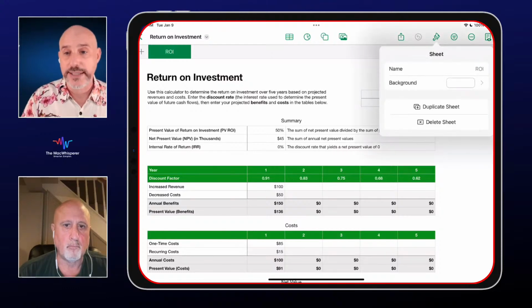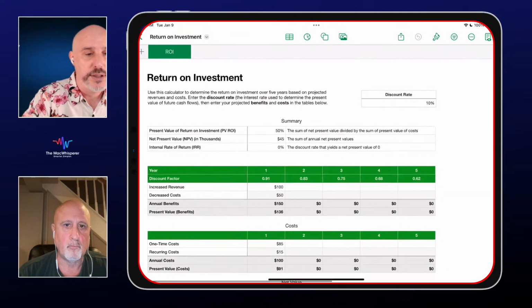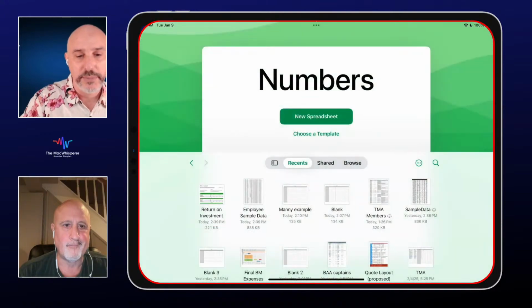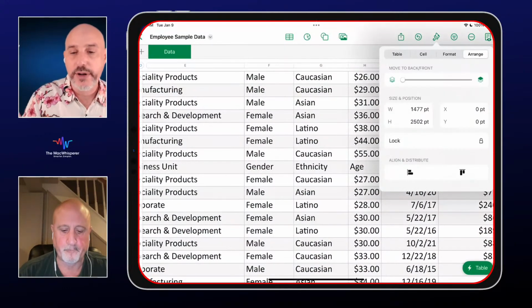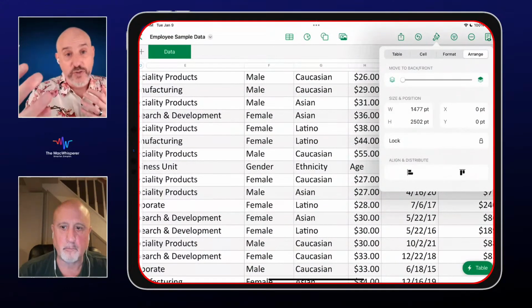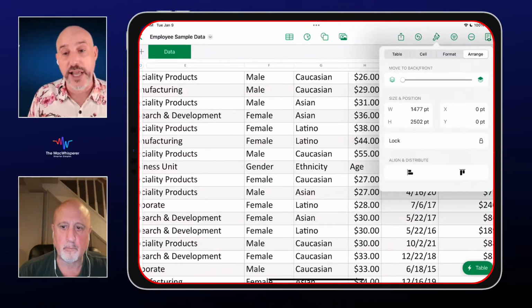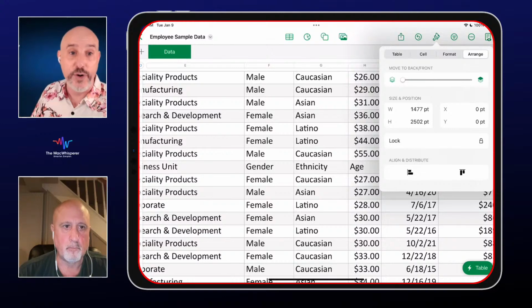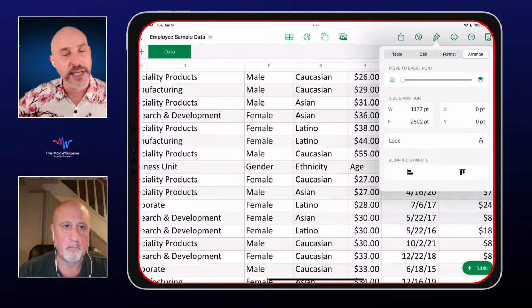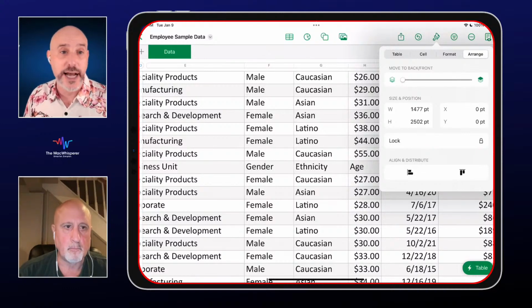So when you're in the Format section, of course, it's not going to play nice with me. We'll go back to my employee data. When you're in the Format section, be aware that Arrange is about moving things forward or backwards or aligning them. You'll see the align and distribute section as well. It's more for graphics than for the text, but you can take Excel and make an absolutely gorgeous invoice template with your company logo and your photo on it and a little bit of information about you, and then have the table in the middle with all of the data. So there's a ton of options for how you can create and customize your spreadsheet.